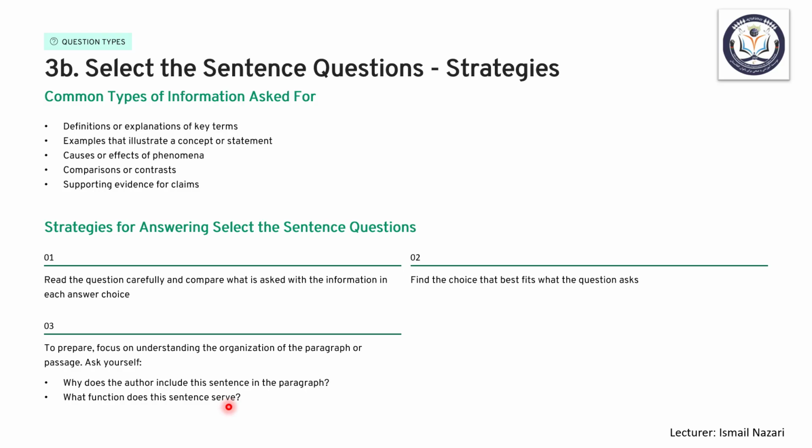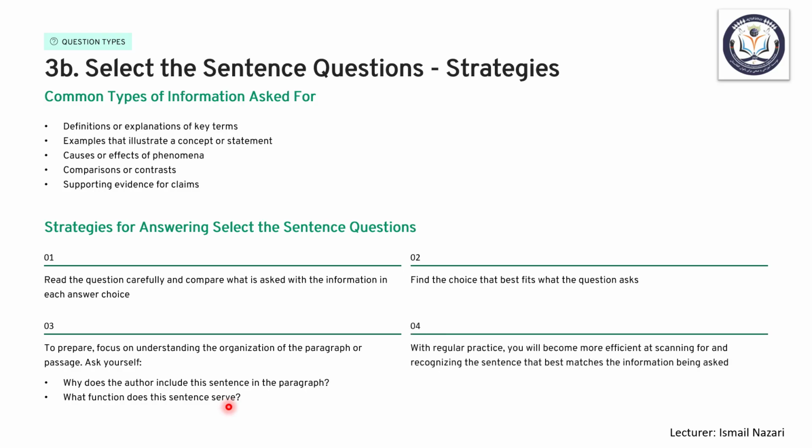Then, after finding the answer to these two, we can directly go to the answer choices, or those 4 sentences that are given inside the passage, so we can easily guess and choose and click the right choice. So this is overall. Let's conclude it. What steps to take? First, read the sentence carefully.